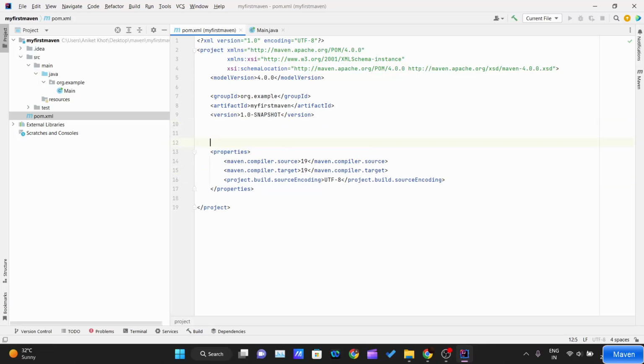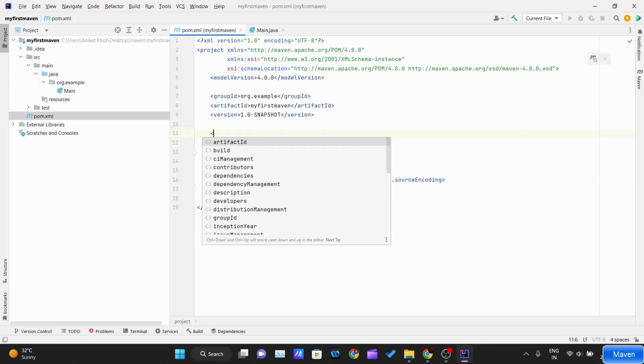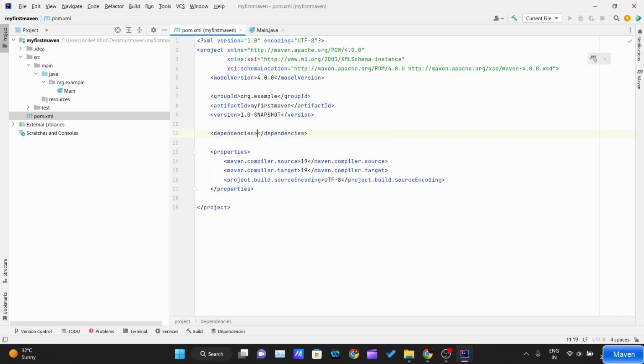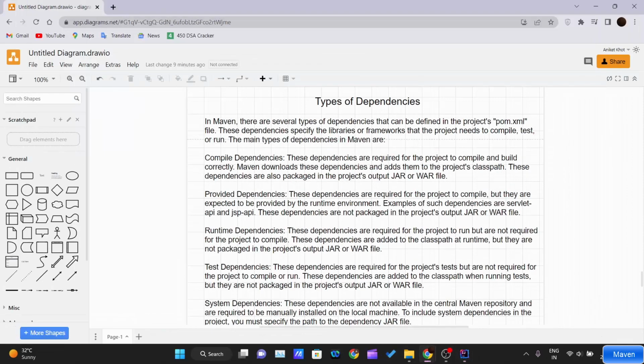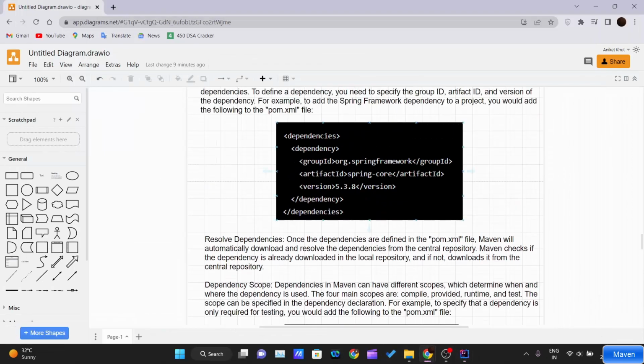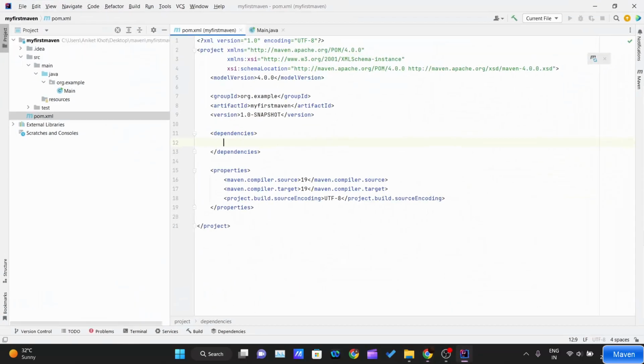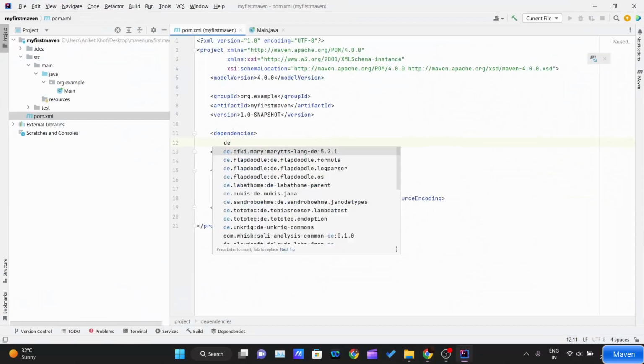One way is straightforward: you just go here and write dependencies, and it will create the dependencies tag. Dependencies is the parent tag inside which all those dependencies reside. Under it, the dependency tag is there, so we have to write the dependency tag.